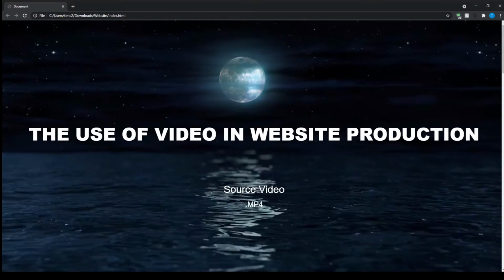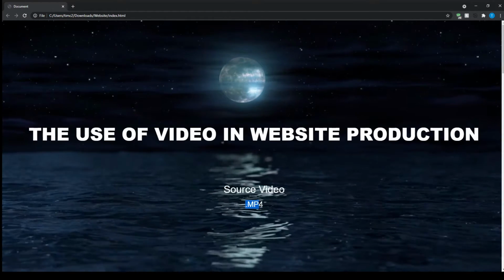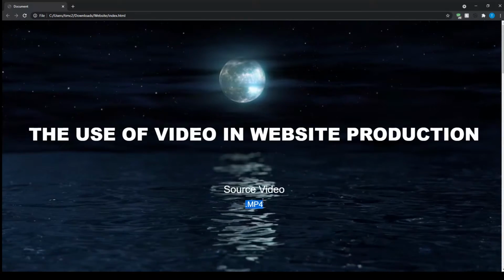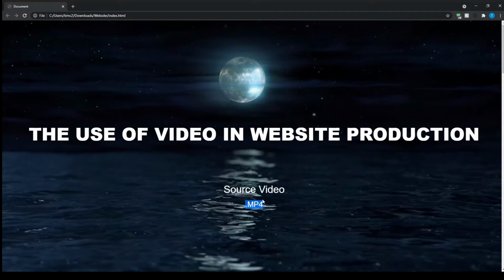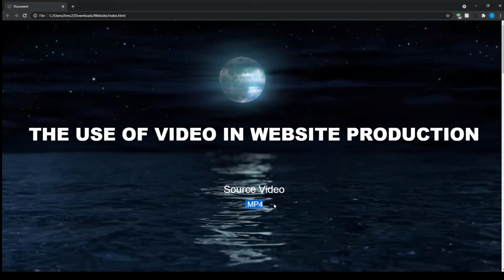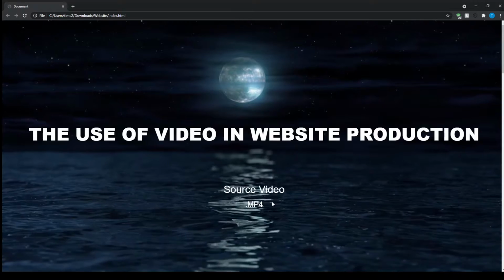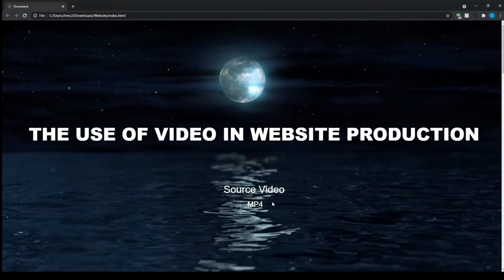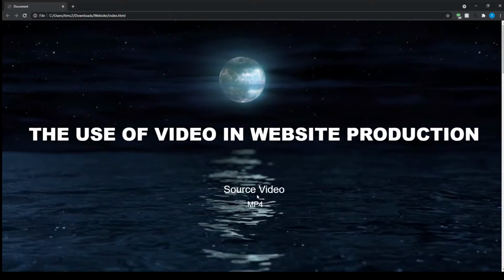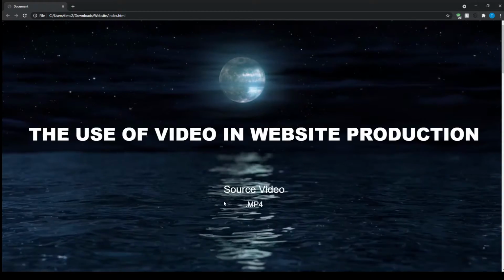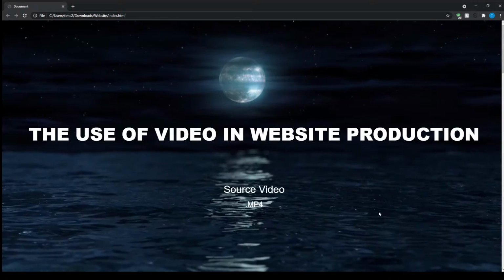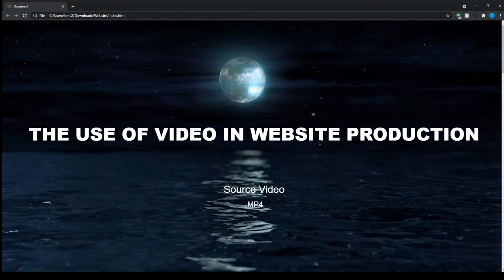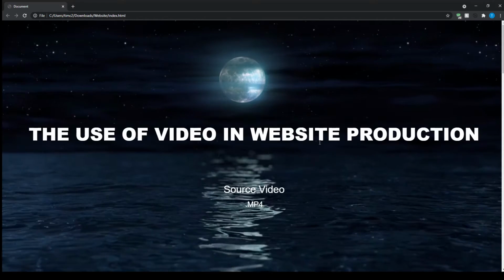It is an MP4, but it was originally a .mov, which I spoke about in my report as not a particularly great file format for videos on websites because only Apple really supports it. I had to convert it over, but as I said in the report, it's a very high quality format. So when I converted it to MP4, it did remain with pretty much all the quality, so it looks very good.